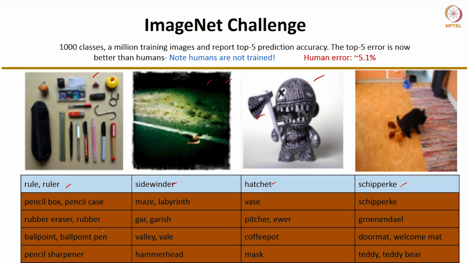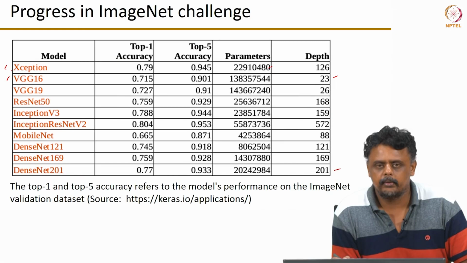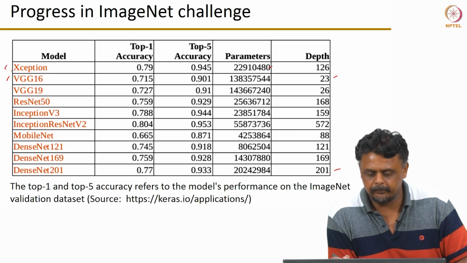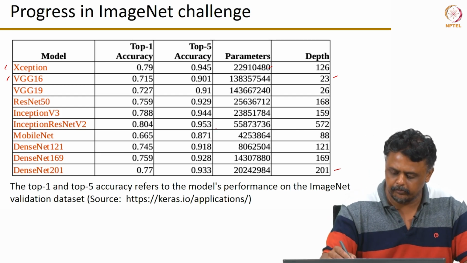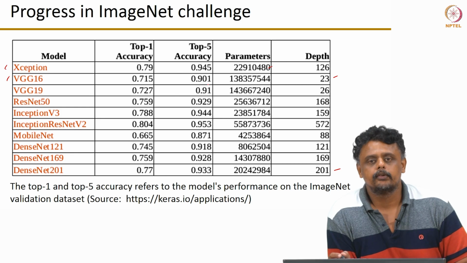Okay. So, over the last few years, these CNNs have proven to have outperformed many other AI systems trained for this task. The human error rate itself is around 5 to 6%, and there are now large, deep CNNs which outperform this. So, for instance, if you look at the accuracy, these are the names given to different convolutional networks by the authors who built them or the people who worked on them. The top 5 accuracy, if you see, is pretty impressive. It is almost about 95 to 96%, which is approaching human top 5 accuracy. Okay. We will see what these mean.